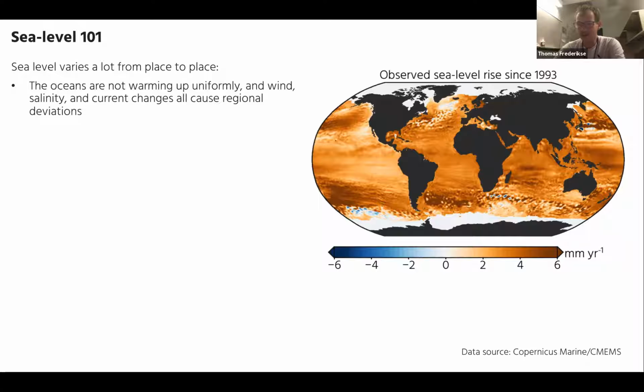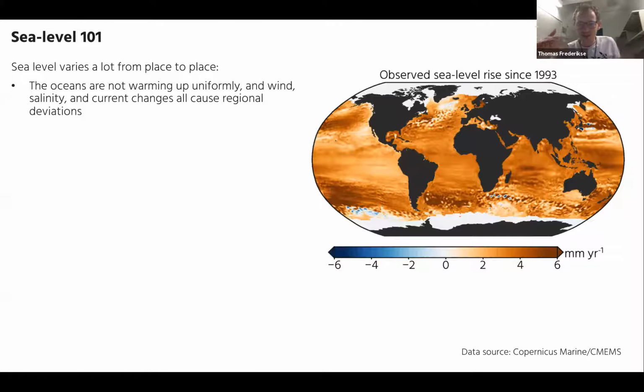This global mean number is only a mean of something that differs a lot from place to place. For example, look at the US: you can see that satellite altimetry shows that sea level on the east coast and in the Gulf of Mexico has risen much faster than on the west coast. So when you hear in the news, maybe you've heard it, that last week there were a lot of floods on the east coast, while you hear these stories much less from the west coast, that's basically because sea level on the west coast is just not rising as fast as on the east coast. So that's where you see the problems first.